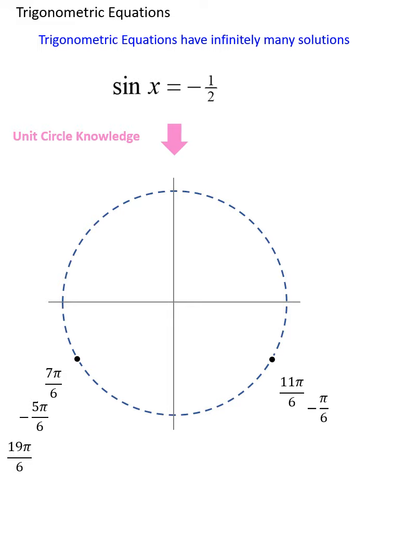That being said, though, we're not often asked to find them all. In fact, most problems will only ask for solutions on the interval from 0 to 2 pi. And if 0 to 2 pi is the only interval on which we are looking for solutions, and the directions of the problem will indicate where you're looking for solutions, then the only solutions would be 7 pi over 6 and 11 pi over 6, because all the other numbers you see at the bottom of the screen are outside of that interval, in addition to all the other answers to this problem as well.